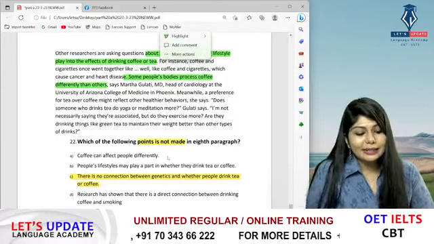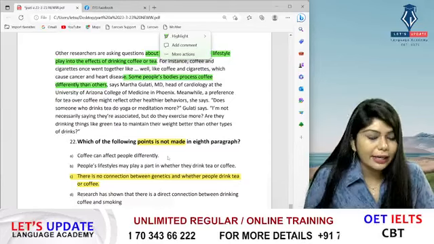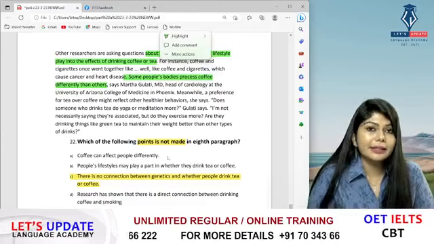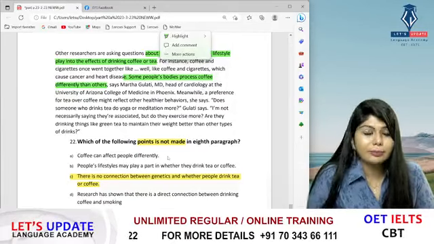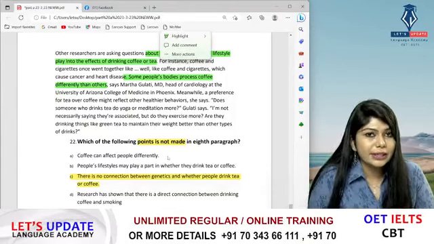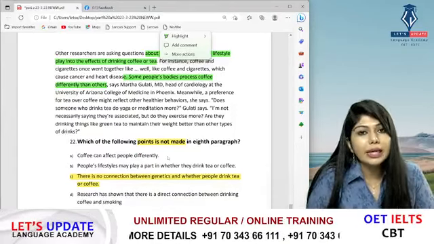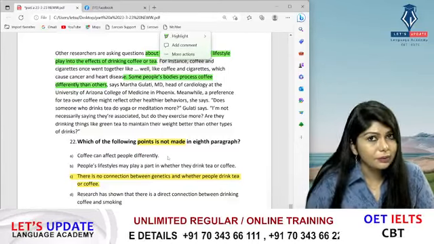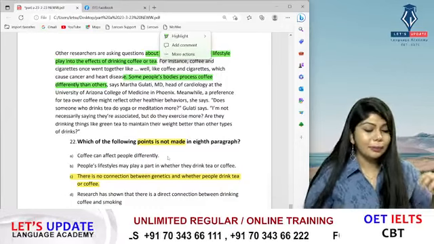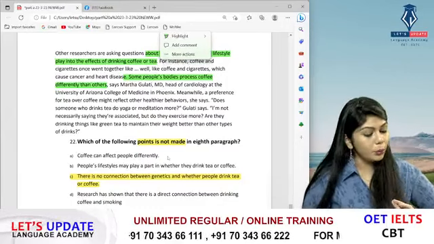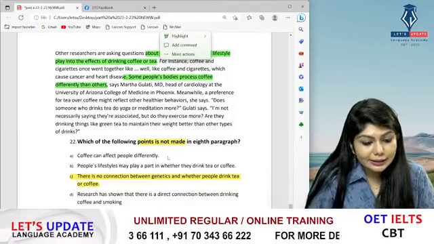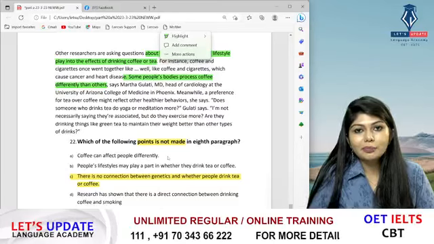option C. That is, there is no connection with genetics and whether people drink coffee or tea, but they have not given any confirmation. They are inspecting, they are definitely researching, might be researching on the topic. They are just asking questions whether these are associated or not, but there is no direct confirmation about that fact, about the role of genetics and drinking coffee and tea, and because of which that is the correct answer. So now we have reached the end of the discussion of part C, reading subtest.